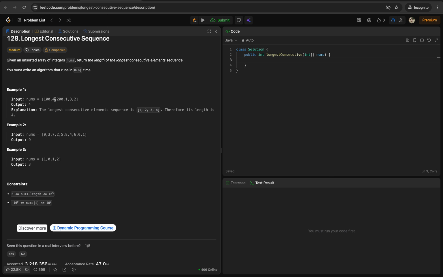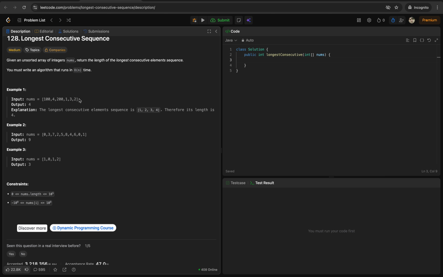And then we start iterating over the array and find the elements. For each element we can check, let's say it is 100, so we will check if 99 is there, and if it is there, then we will check if 98 is there, 97, till how many numbers it is possible to find in the set, and we will keep incrementing the counter.